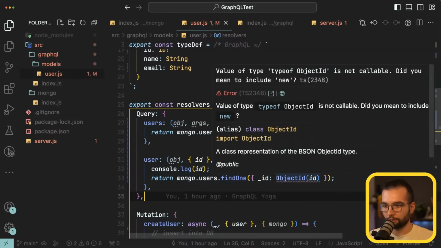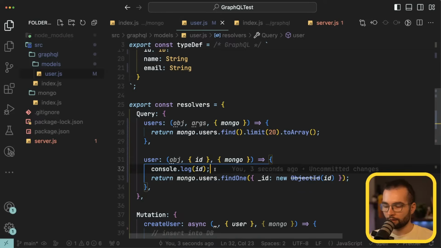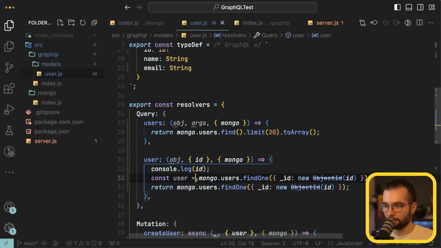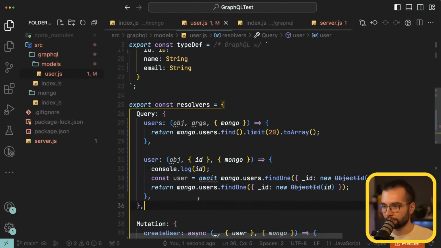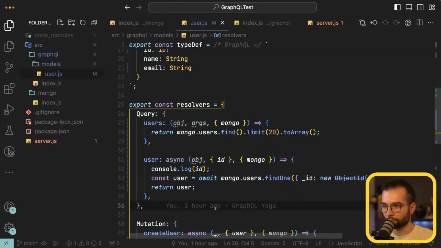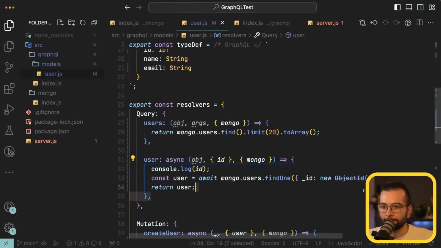Okay. It should be new here. Const user equal await, and here return user. If I do it right now, it works. Weird.